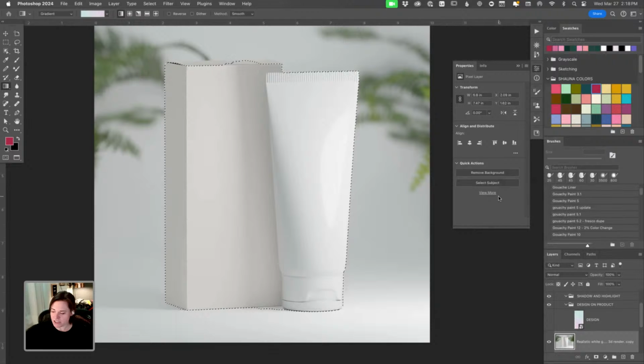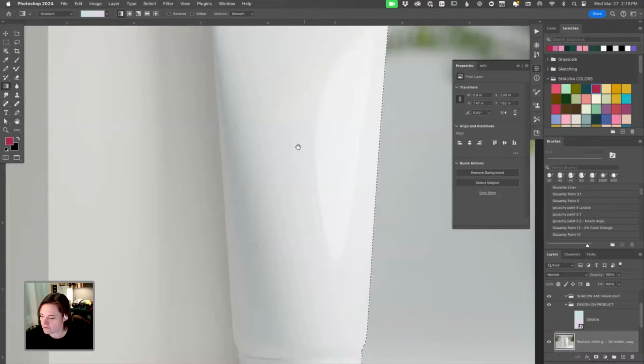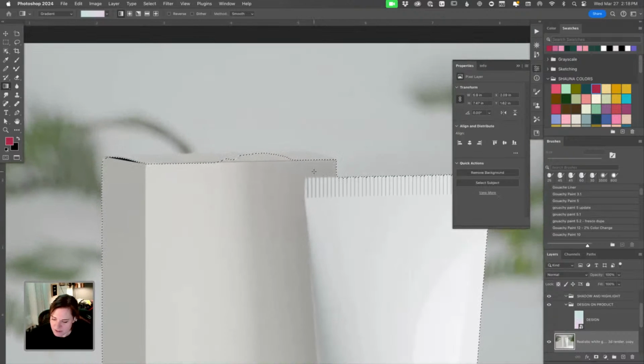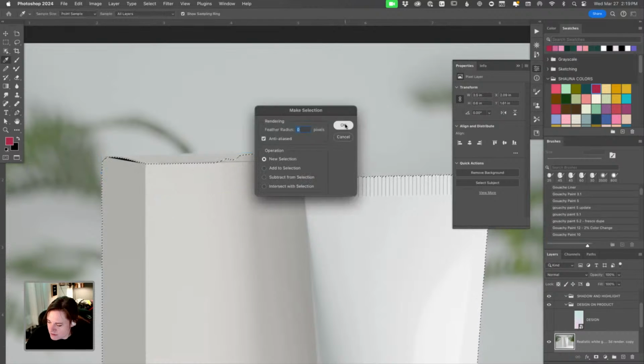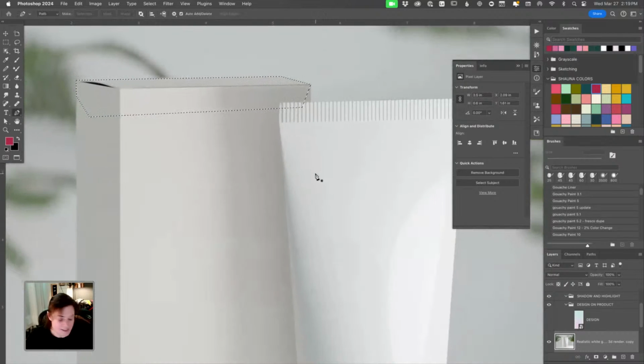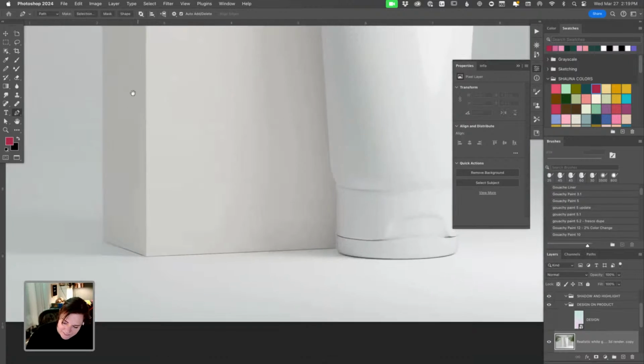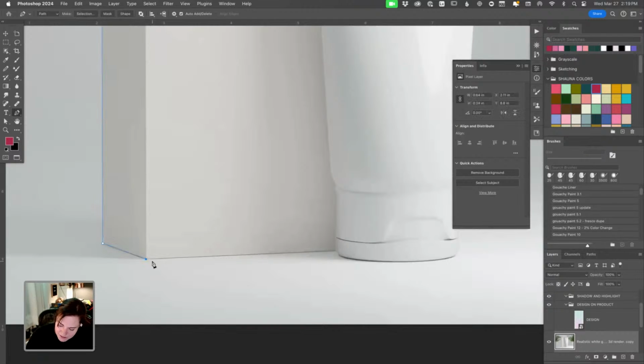Because it does have, oh, that actually did pretty good. That did not do too bad. I have to do just a little bit of adjusting here, but in the grand scheme, that actually did not turn out too bad. So I'm just going to pen tool this. Right click, selection. Oh, I guess that doesn't add to it. Thought it would. All right, well, for this instance, then we're just going to pen tool, because I can do this fairly quickly because it's a lot of straight lines.